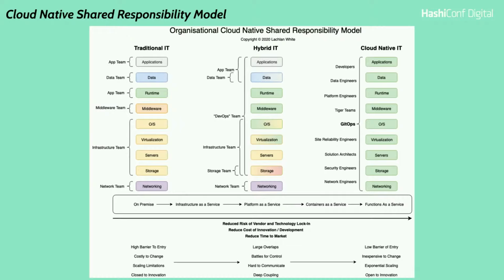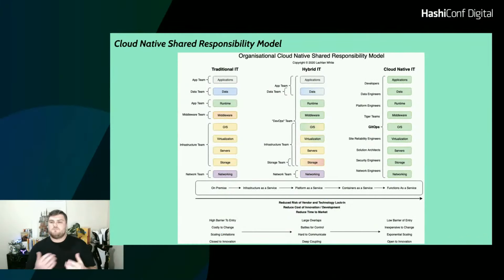What we start to see recently is the transition to hybrid IT. And we start to see this emergence of these DevOps teams. The infrastructure team starts to bleed into some of the other areas as well. We've got the data team conflicting with the app team because our app and data are tied together in cloud. And it's a real battle for control in terms of how we're operating. And we start to see the colors blur. And when we're grabbing for those territories, what that actually encourages is really deep coupling of responsibility, which isn't what we want. We want everyone to be open and sharing and really following those inner source models in terms of our GitOps approach.